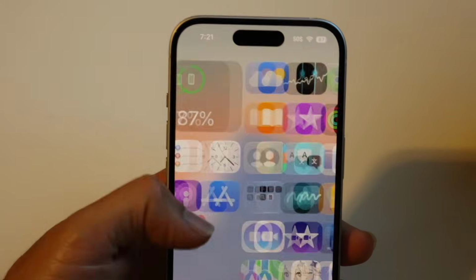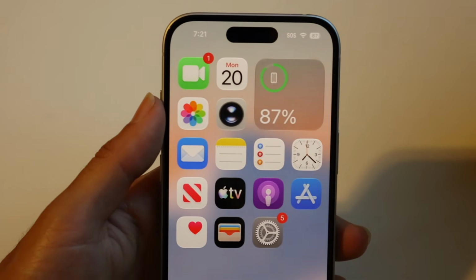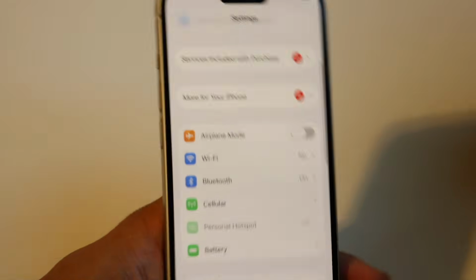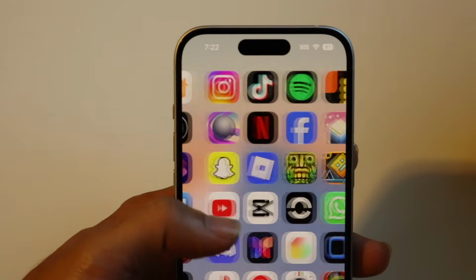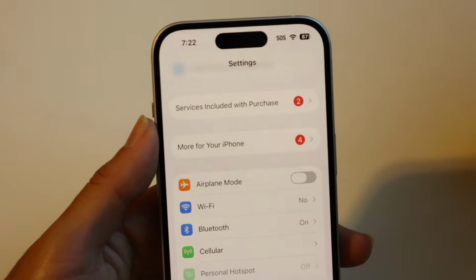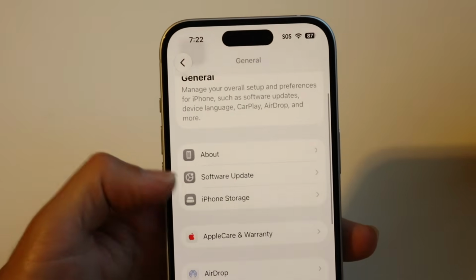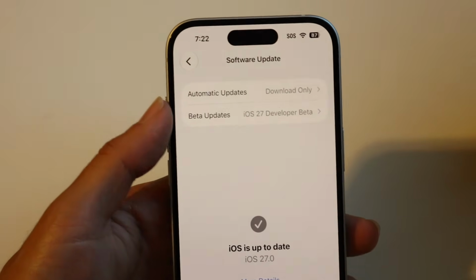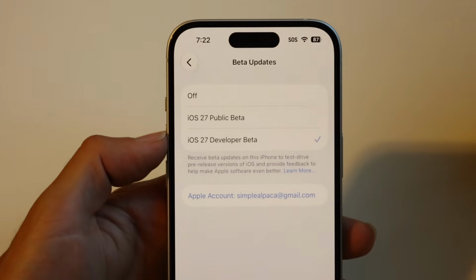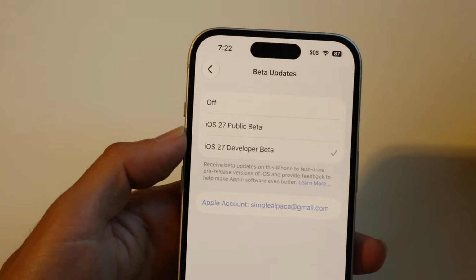Now, on top of that, another thing you're going to have to keep in mind here too is that within iOS 27, specifically within Beta 4, you will have to clear out as much storage, make sure you have an iPhone that's updatable, but also adapt your general settings. So go inside of your General settings right over here, click on Software Update, and then go under Beta Updates. You just want to make sure that this showcases one of these types of betas here. So whether it's the public beta or the developer beta, as long as it's one of these, that's also going to help you out as well.